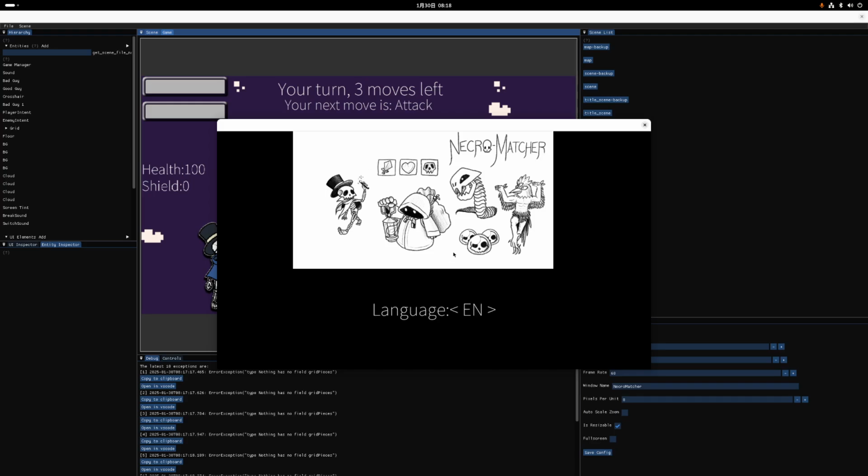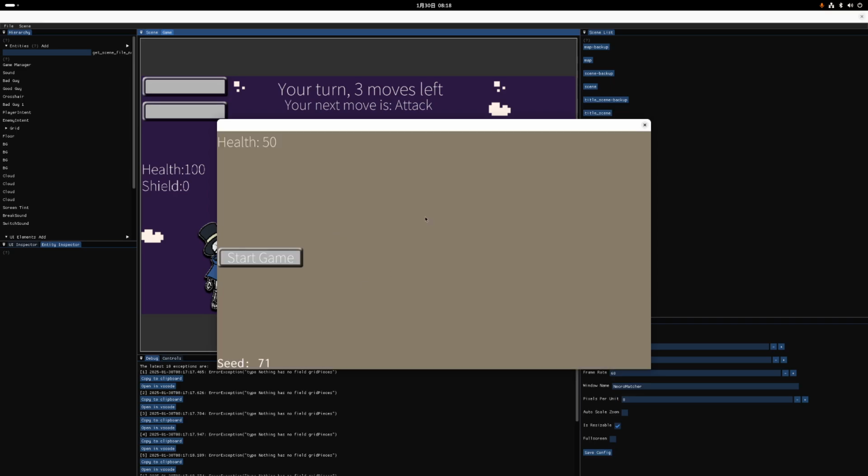But right now I've been working on some base level stuff. I'm actually working on localization for it as well, which is really cool. I'm really happy about it, but I'm just gonna have it in English. So go into the game. So ideally this is the map view. We have a seed system, which I've already worked on, and it's in a position where it can be serialized and saved. So if a person wants to quit their run, then the seed, the RNG, is saved. So it's consistent.